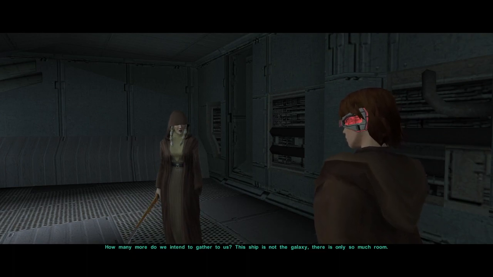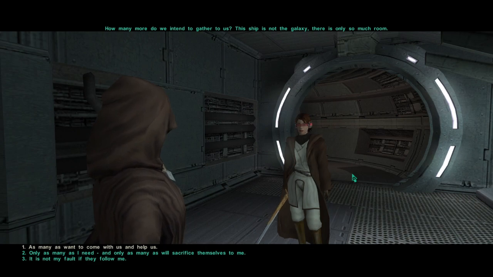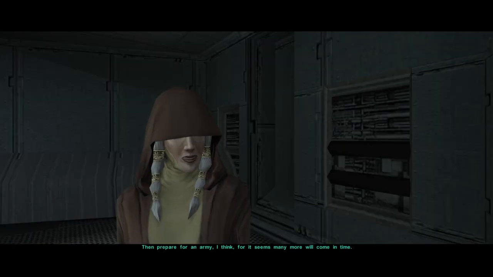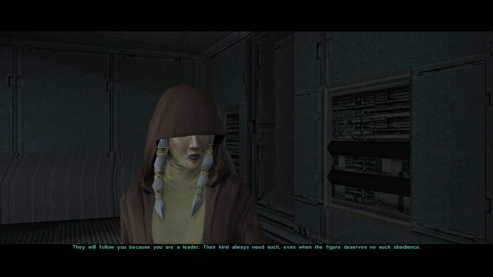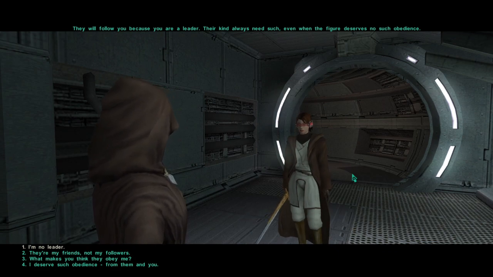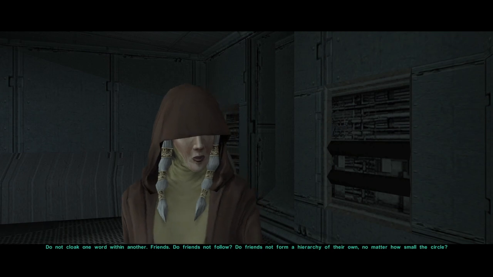How many more do we intend to gather to us? This ship is not the galaxy. There is only so much room. As many as want to come with us and help us. Then prepare for an army, I think, for it seems many more will come in time. They will follow you because you are a leader. Their kind always needs such, even when the figure deserves no such obedience. They're my friends, not my followers. Do not cloak one word within another. Friends. Do friends not follow? Do friends not form a hierarchy of their own, no matter how small the circle?